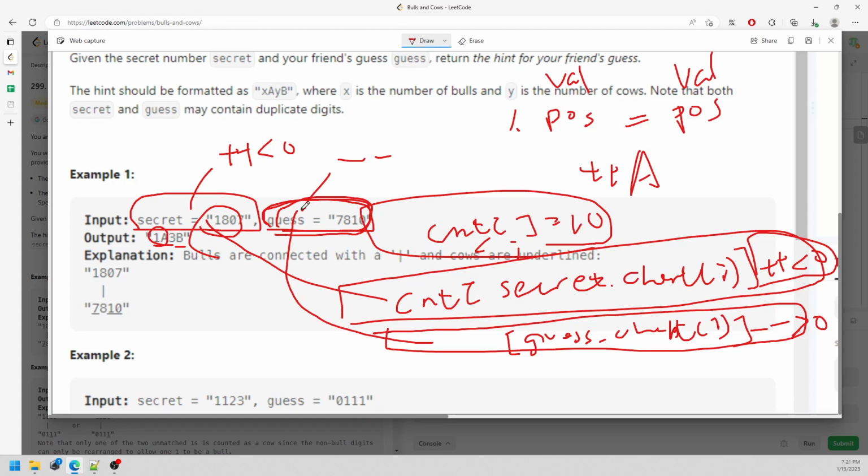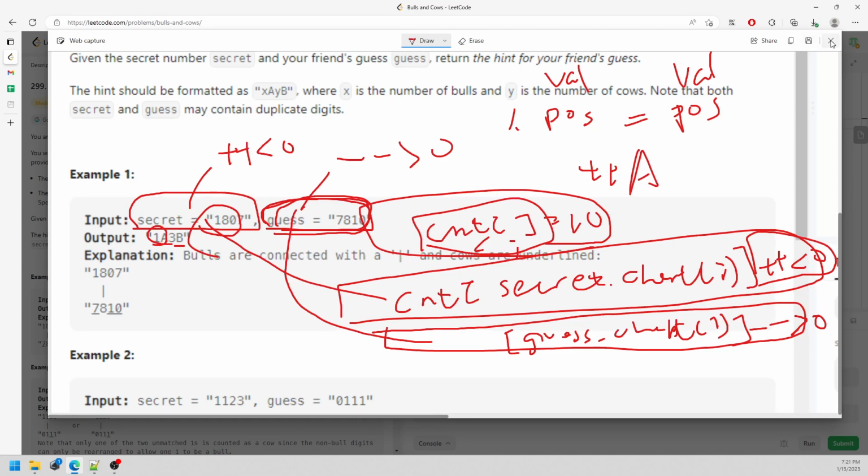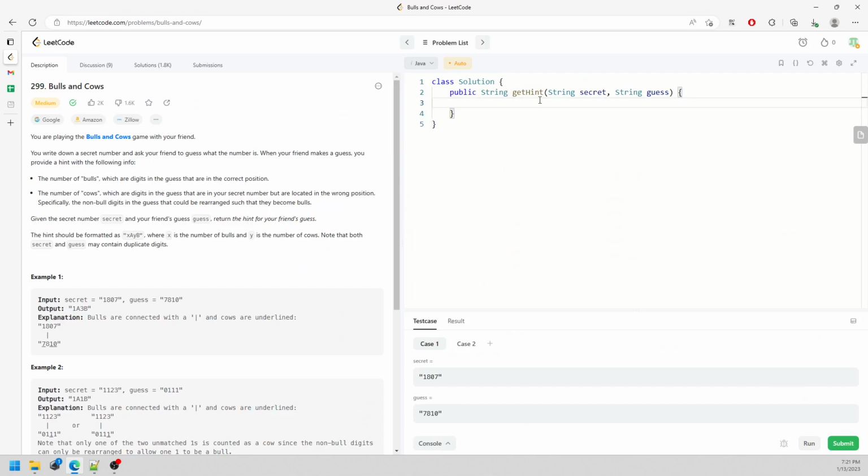And using the same idea, if you decrement the value, but before you decrement, the counting array position is positive, which means the value in the secret position is in there, right? So alright, I'm just going to stop here. It's pretty hard to understand for sure.